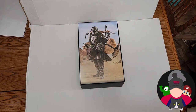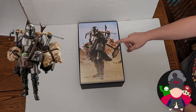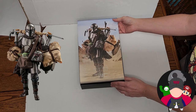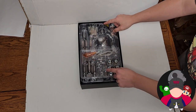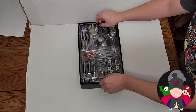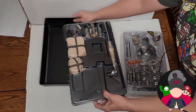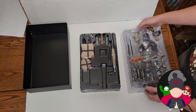Once we open it, we first get another picture of the figure posed — that's actually the post everyone would like to replicate. It's after his ship blew up, so he's got all the accessories, even the Boba Fett helmet, and I think the jetpack too. Then you get your typical clamshell with all the accessories and the figure at the bottom. Underneath that you've got all the extra accessories with the base, bags, and everything that comes with it.